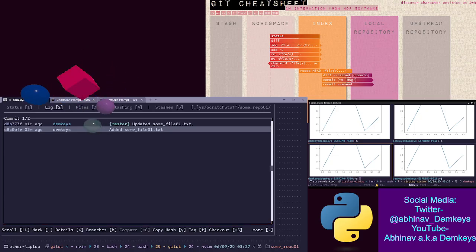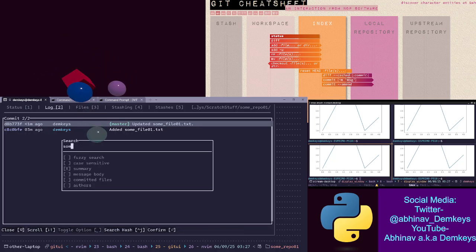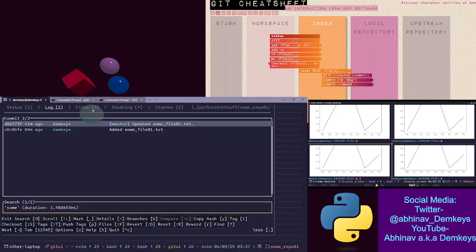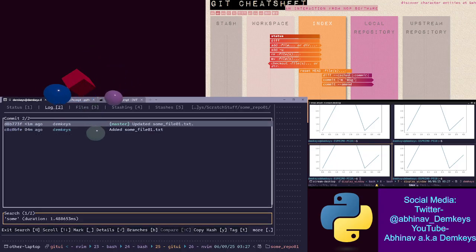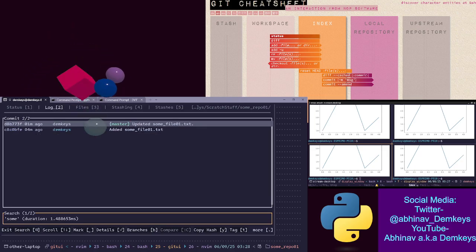Let me try the word some, because that exists in both of their summaries. So now you can see there's two options here, right? I believe it is N to go forward and capital N to go backward. Or is it this? Oh, okay. Yeah, it's not N. Actually, maybe does N work? No. Yeah, it's just arrow keys.